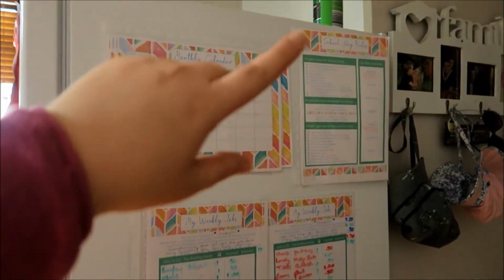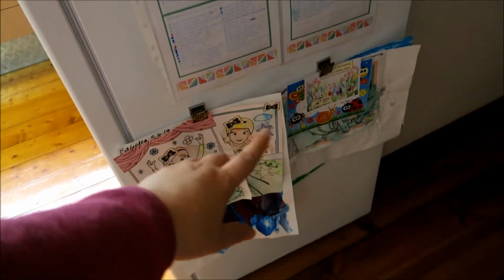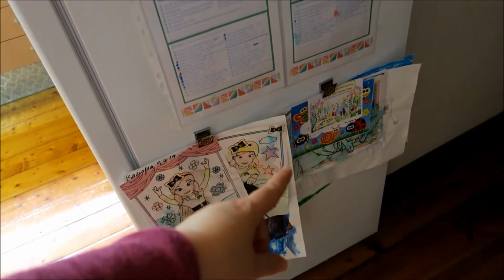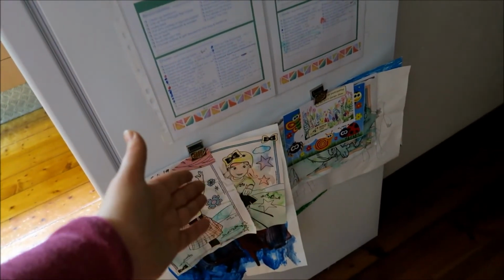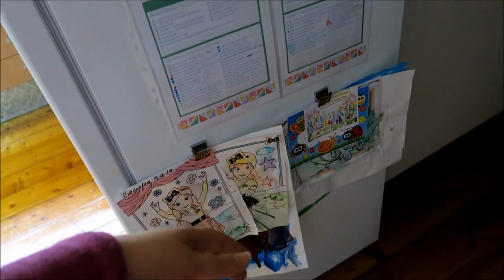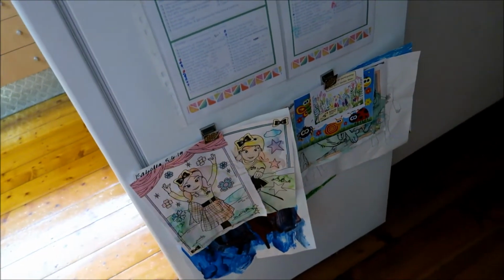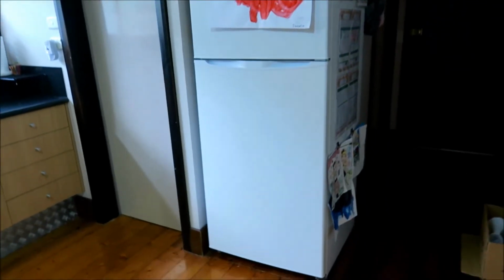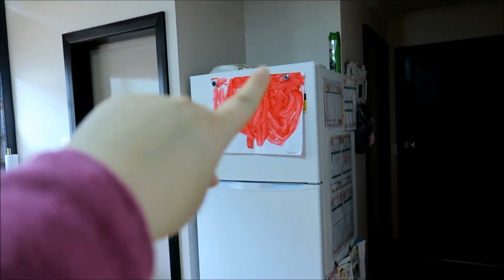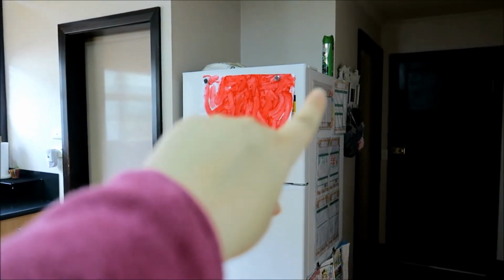The side of the fridge is where I have my calendar, the kids' job sheets and stuff, and then down here I usually have 1 clip for each child. So if they have certificates or do something special, obviously we have it on display for a little bit of time, and then I go through it and do what I need to do with it. I'll talk about that in another video, but otherwise the fridge I try to keep as clear and clean as possible, and I do try not to put things on the top, but obviously we've got spray up there so Isabella doesn't get it. It's like fly spray.